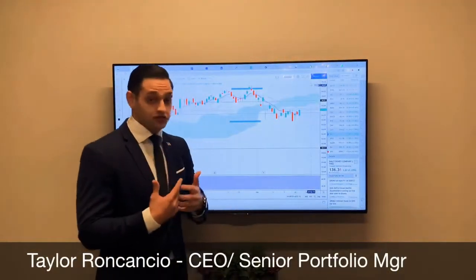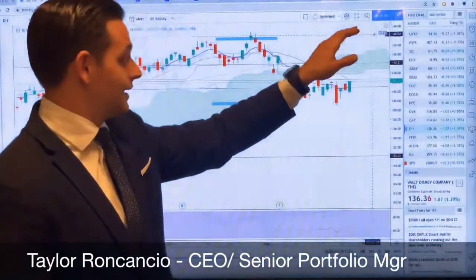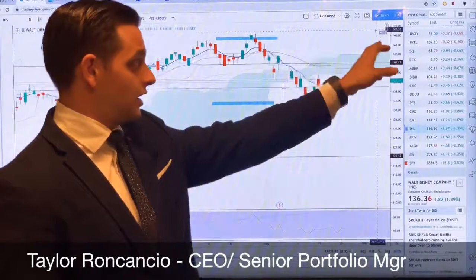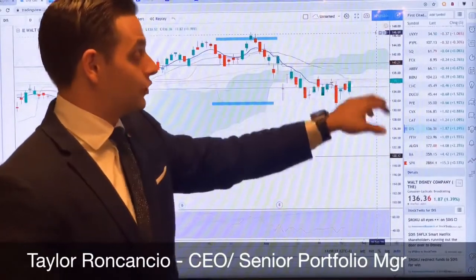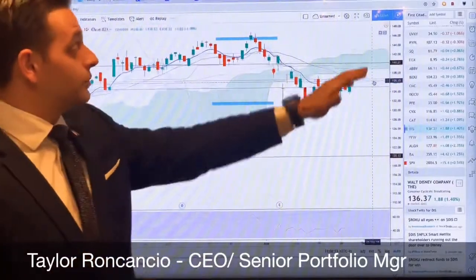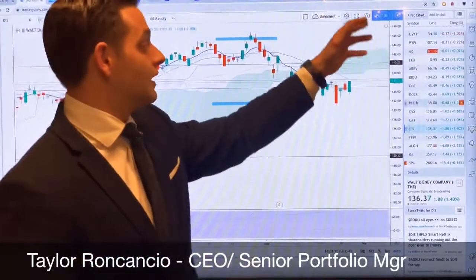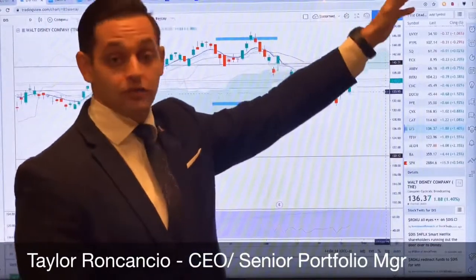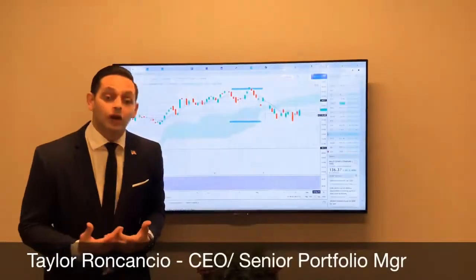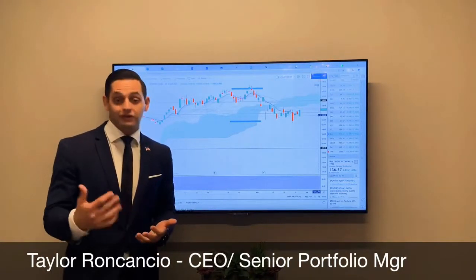Because a lot of times what you'll see is it'll go and test the all-time high, and essentially this is a hard level of resistance right here. And what will happen is sometimes it will reject off of it or it'll break through. Now if we have a breakthrough, that's wonderful because we're going to be able to really lock in some gains. And then what we see a lot of times, it'll come back down and retest before it moves higher. Okay, the market moves in waves. So whenever we do have a break of resistance, the market's always going to come back and retest that resistance before moving higher.